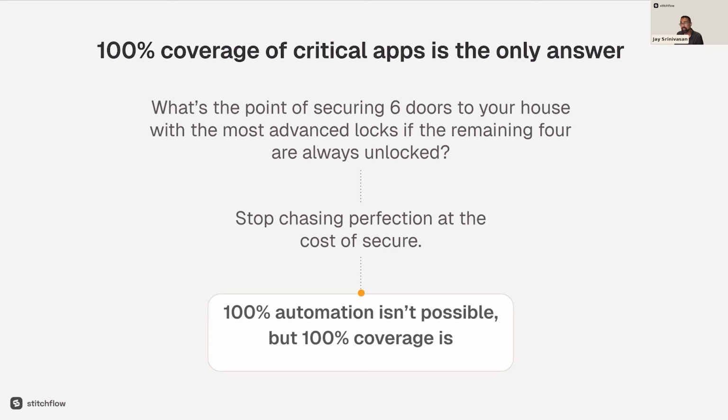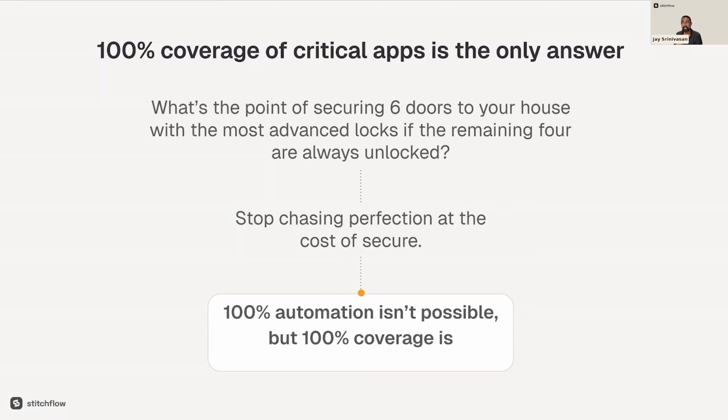And the analogy that I like to use is a house. Let's say you build a house, the house has 10 doors. 6 of those doors have fantastic locks. They have bad scanners, everything. They are very, very secure. Those are the connected applications behind your IDP. But then you have 4 other doors in your house that have no lock at all. Does that make your house safe? It doesn't. And that's the same way I think about disconnected applications. There's no point trying to be perfect for 6 of your doors if 4 of your doors are wide open. And the same thing applies for connected and disconnected applications when an application is critical.